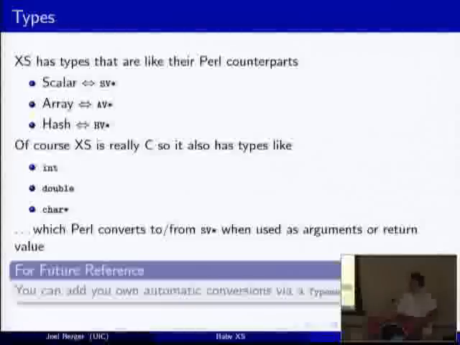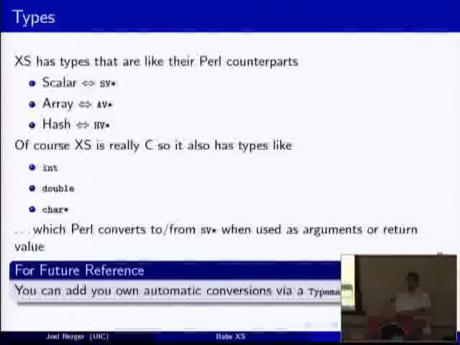It's also C. So we have ints, we have doubles, we have char stars. I think there's a few others that automatically coerce, but these are the ones I need. I'm kind of lucky in some sense because I was wrapping a mathematical library. I really only had to think about doubles. And so if you're going to have to return things like objects, there are people that can help you, but it's not me.